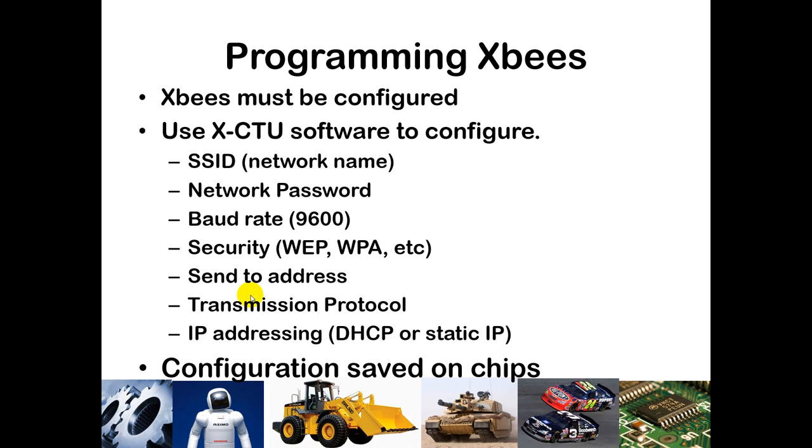You can also set up a specific address to send to. In some cases, you may have a static IP address set up to send to a particular device such as an external hard drive or a wireless printer, or you can do a more global broadcast sending to all other devices on the network. That will be how ours is configured — I will be broadcasting to every device within range so that all of you can get the signal of interest. You can also specify the transmission protocol.